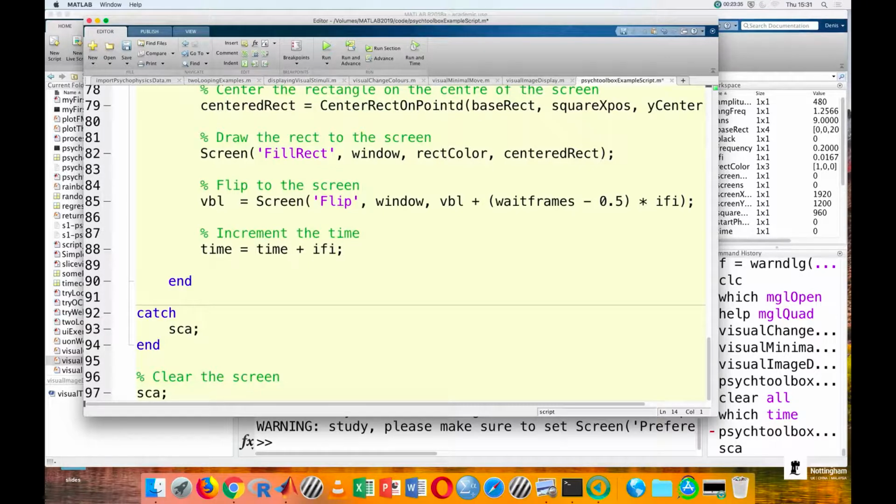So the way I would use that, for example, is try and load this data file, and if it's not present, then give your user a nice error message saying, actually, this file isn't present, please check your spelling or something like that, rather than throwing a weird error message that nobody can understand, okay?